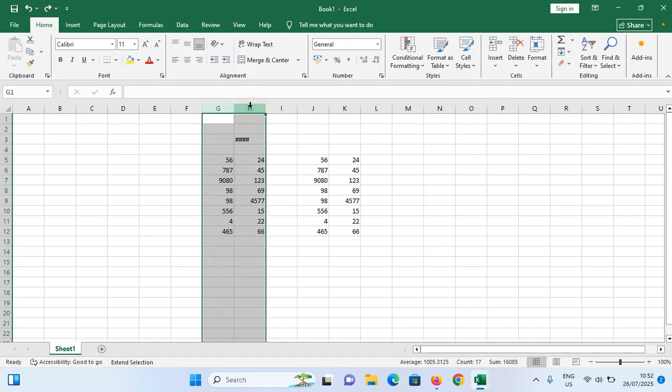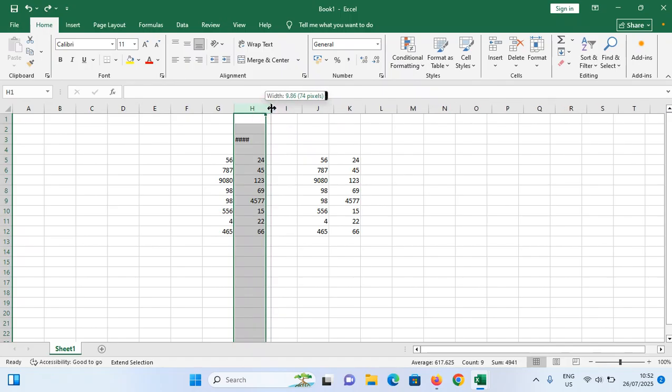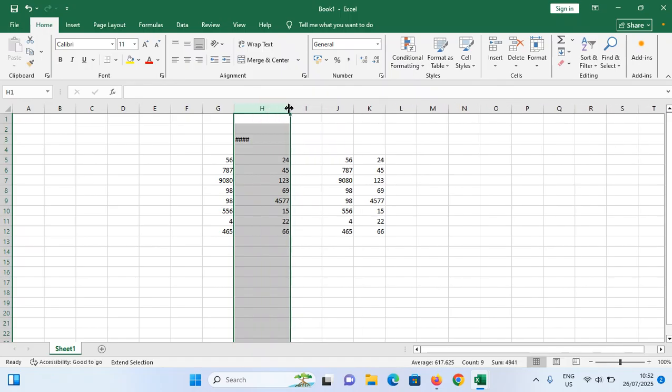As an example, if you have the issue in this column, you can select the column. Then when you come to this section, your mouse cursor will display like this. Then you can increase the width of the column, and then the number will be shown as a number.